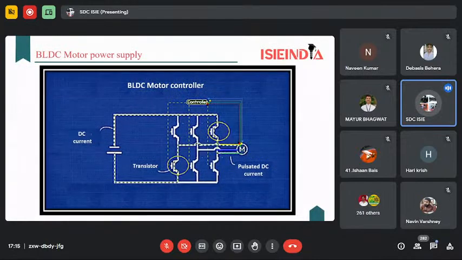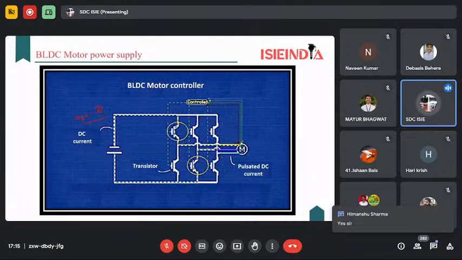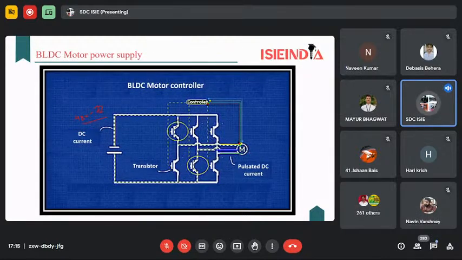Here we are giving a DC power supply, let's take an example of a two-wheeler. We are giving a power supply of 48 volt to 72 volt as the operating voltage range of DC current. And according to the switching provided through the transistors, MOSFETs, power is given to the motor. The black and red wires are connected to the controller to provide power supply to the Hall effect sensor, and the blue, yellow, and green thin wires take the response back through the Hall effect sensor. According to that only, the power is delivered to the motor.